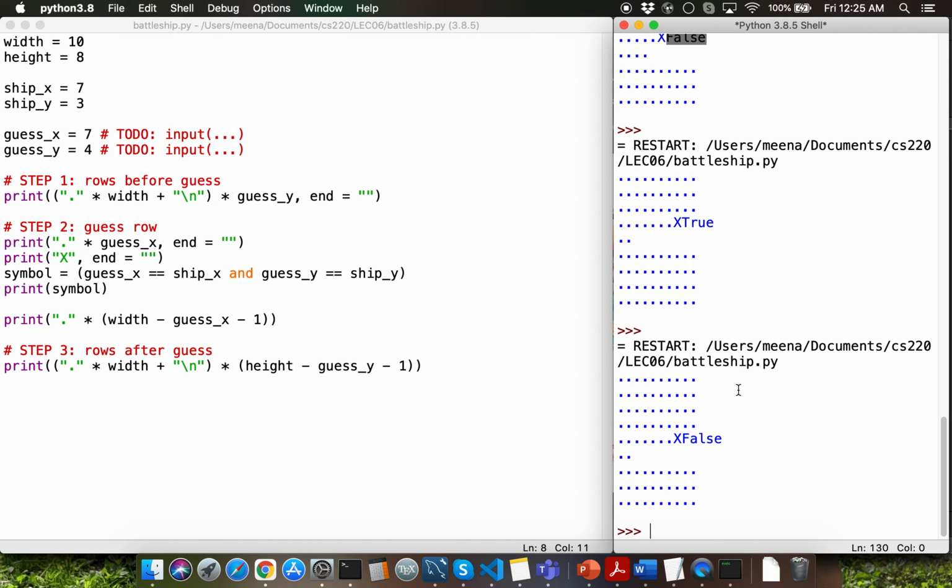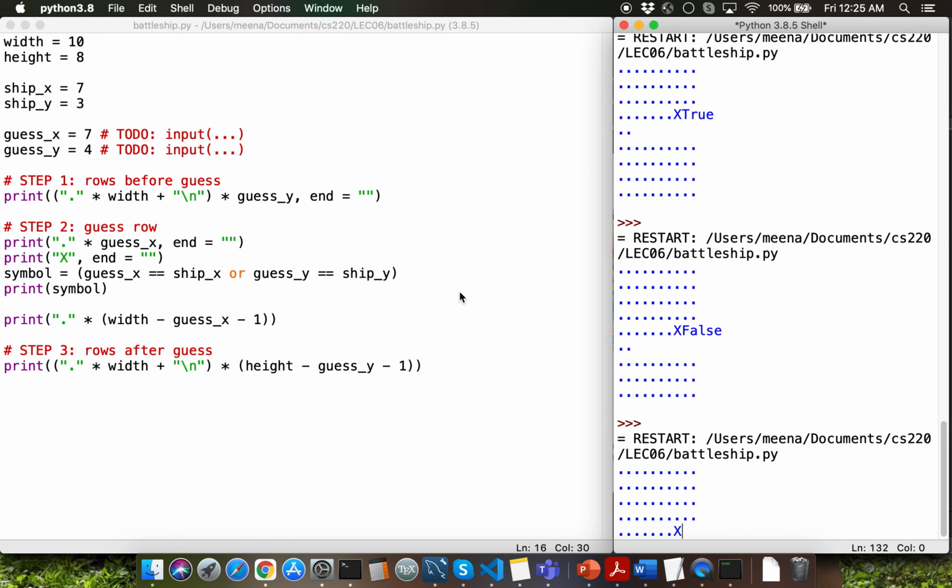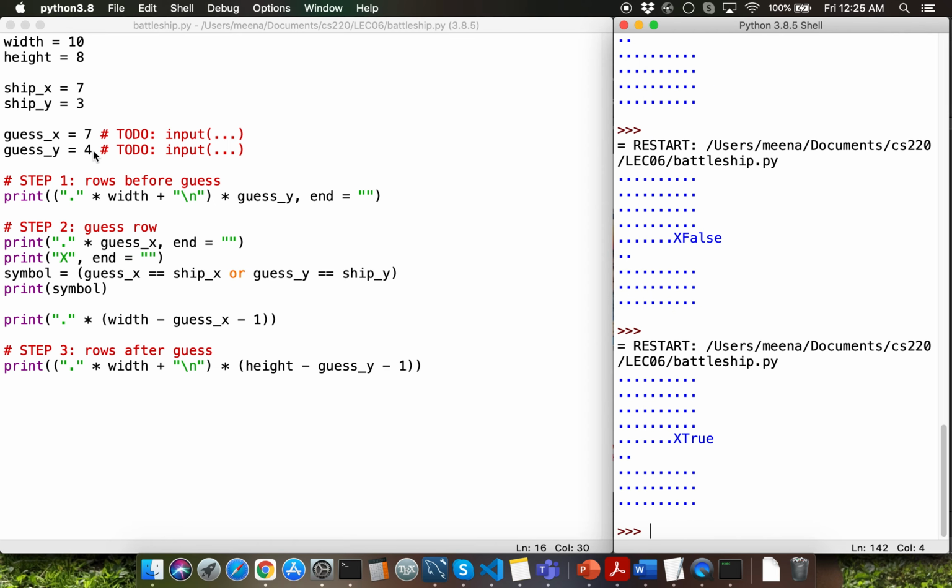I'm going to soon change the AND condition to OR. When we change that to OR, if I run the program, right now it will produce true because you're having an OR here. As soon as your guess X, which is the guess row, and the ship X, which is the ship location row, are the same, then you decide that, okay, you've found the correct location.